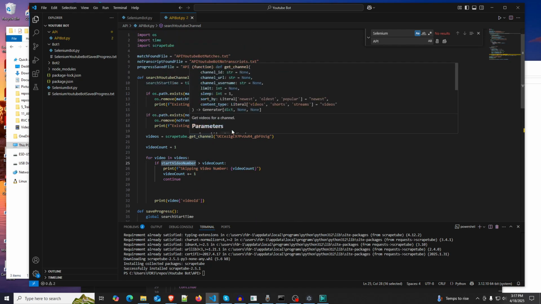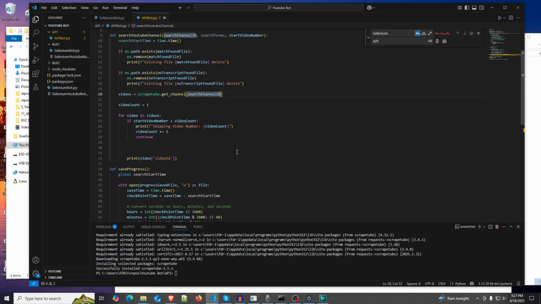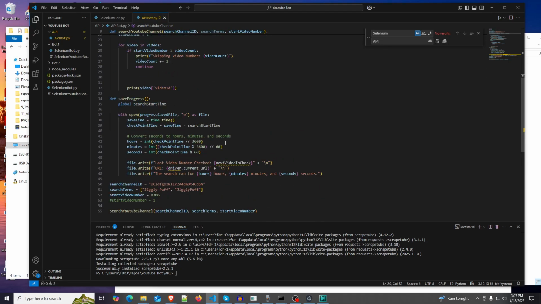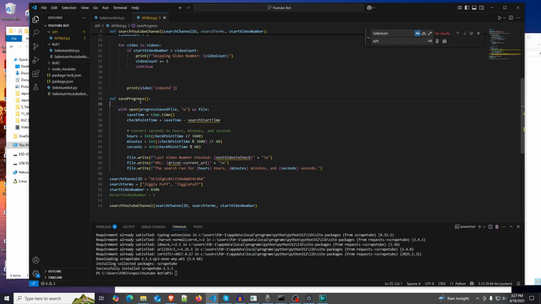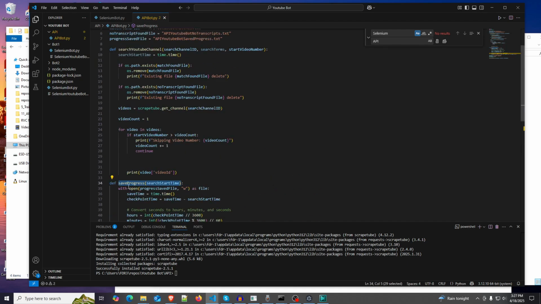Also, we actually need our search channel ID in here, not the one that they gave us. Okay, that's better. Okay, now we can finish cleaning up this. We don't need a global search start time anymore. We can really just pass it into the function. We're really just going to have this one main function in our for loop, not getting out of it.